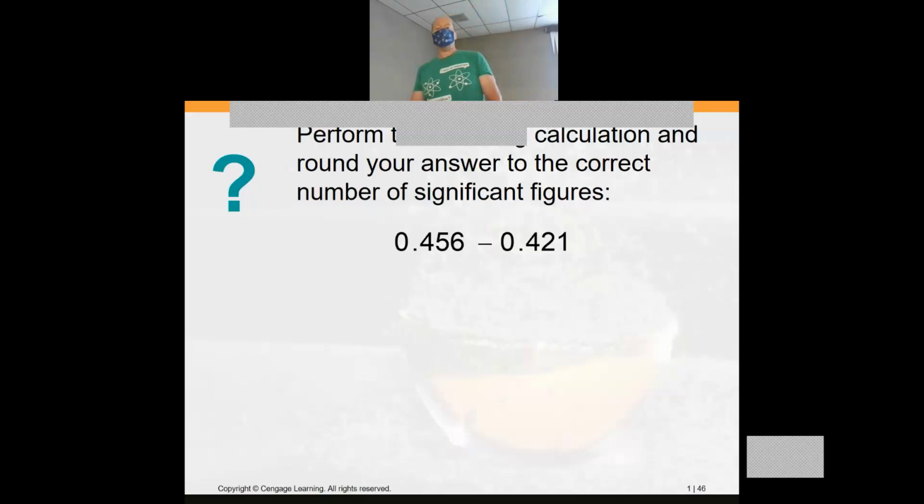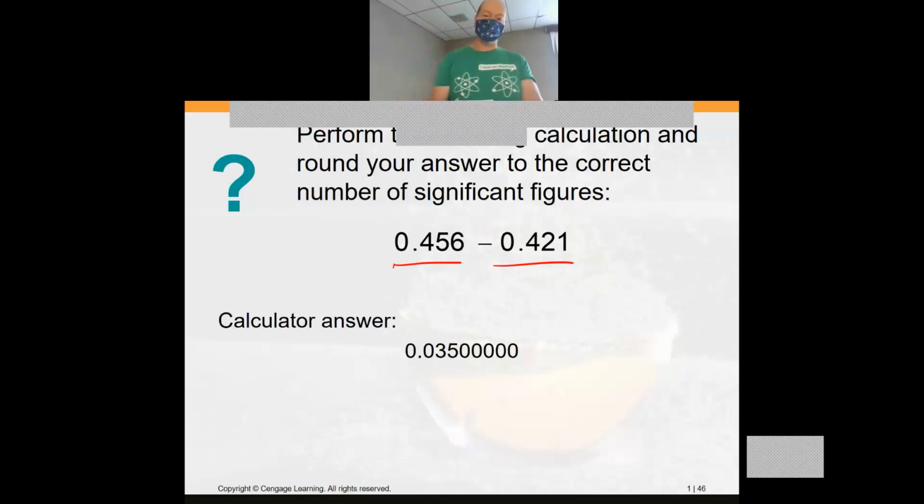Here's one that would be on the test, because on the test, you would have 3 sig figs and 3 sig figs, and if you gave your answer to 3 sig figs, you'd have the wrong answer. So you have 3 decimals minus 3 decimals, you give your answer to 3 decimals. Again, I may not like this one for the test either, because this is what your calculator says, and that is the correct answer. Most of the time, if you give what the calculator says, that's the wrong answer. In this case, it's the right answer.